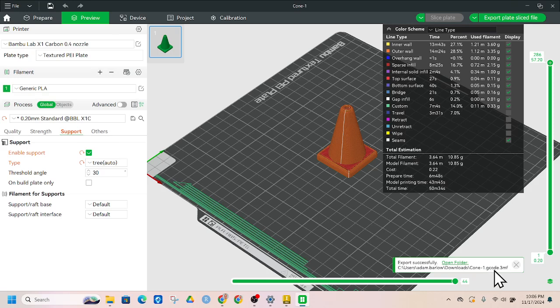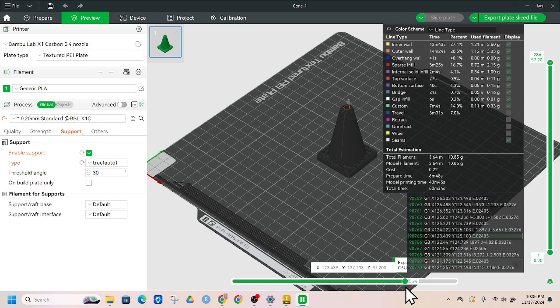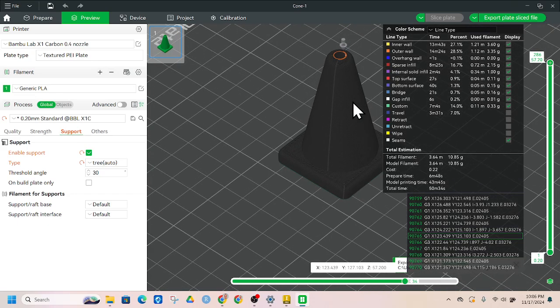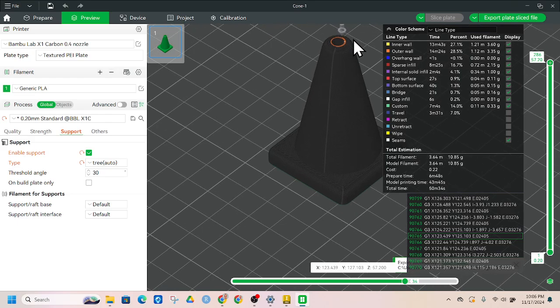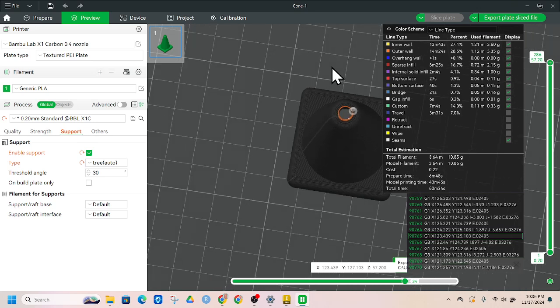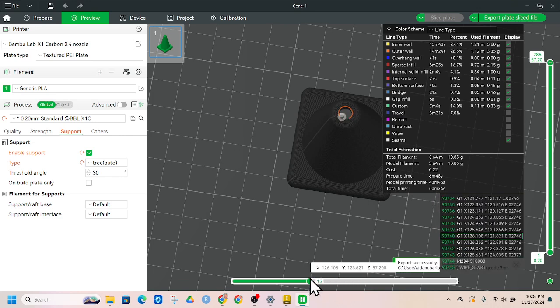A G code is a type of file that will tell the printer what pathways to follow. So this is kind of cool. You can see this if I zoom in closer here. It can show me the path that our printhead is going to follow as it creates it, which is pretty cool.